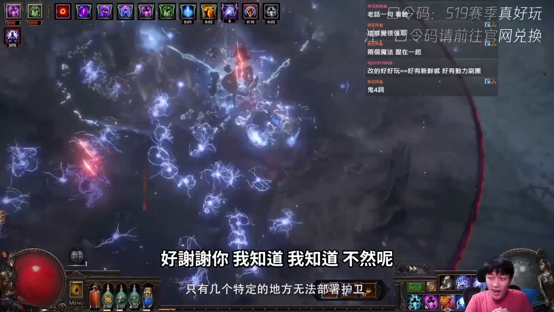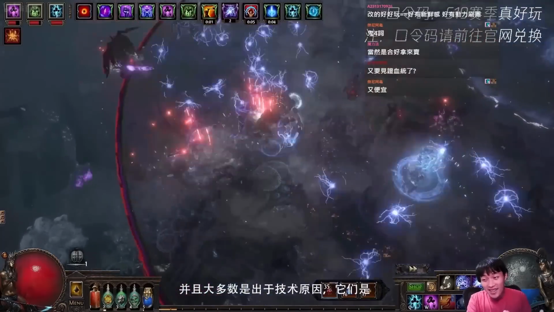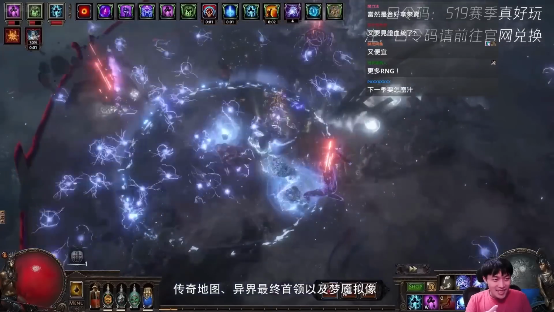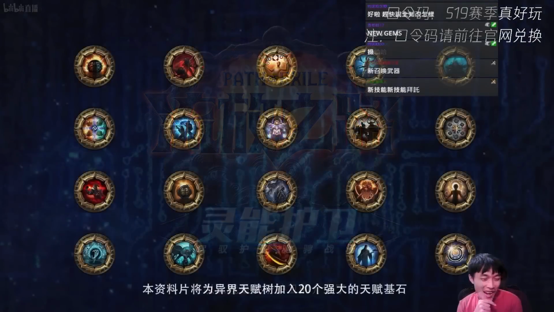There are only a few specific areas that Sentinels can't be deployed in, mostly for technical reasons, and those are unique maps, pinnacle Atlas bosses, and the Simulacrum. So that's Sentinel in a nutshell. Now to the Atlas tree.